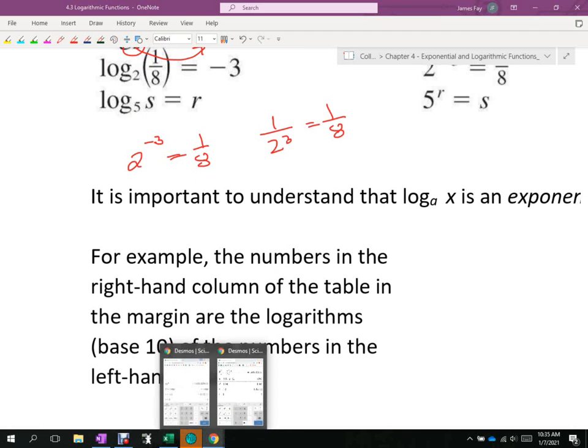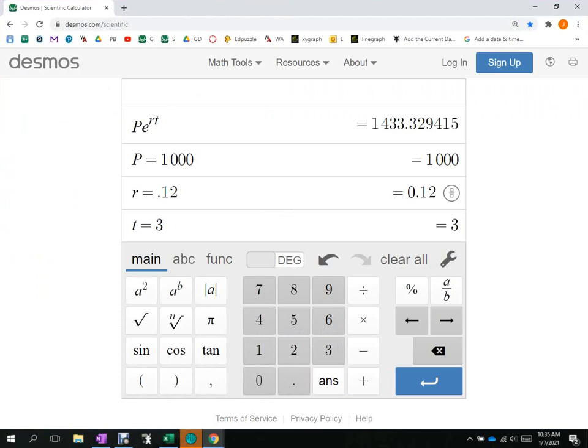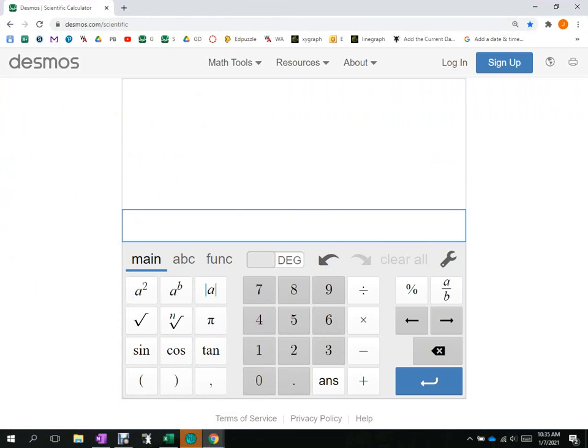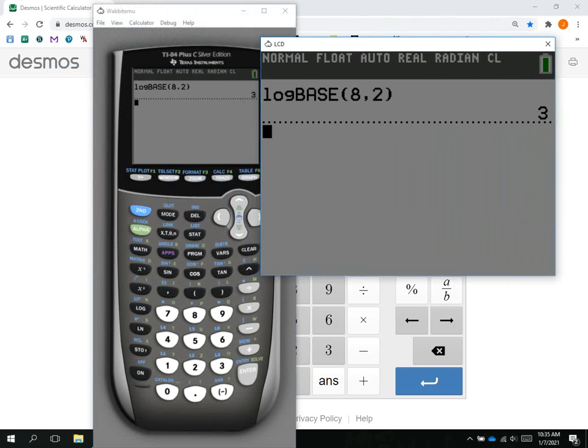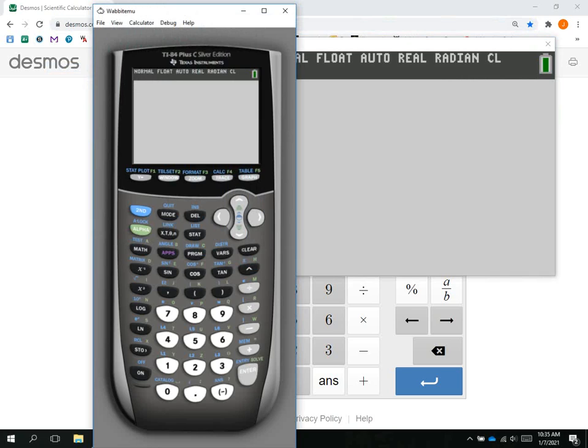A lot of times on your calculators, they all do what we need them to do, but sometimes you might have to do a couple extra things depending on the age of your calculator. Like the TI-83, 84s that are not the plus or silvers, they don't have this option here. Right here, I have the 84 plus silver colored edition. So this is the newest one they make, so it's going to have the functions that I need.